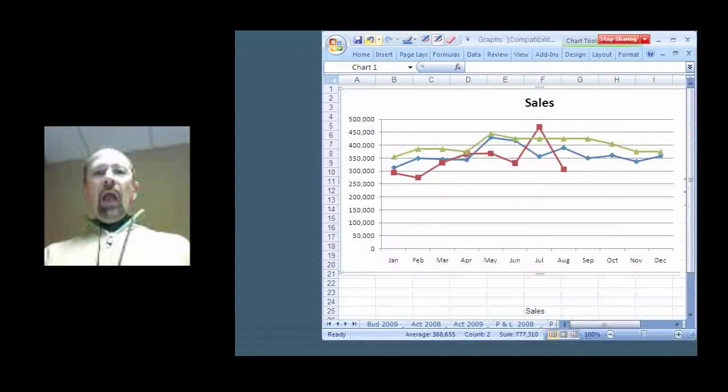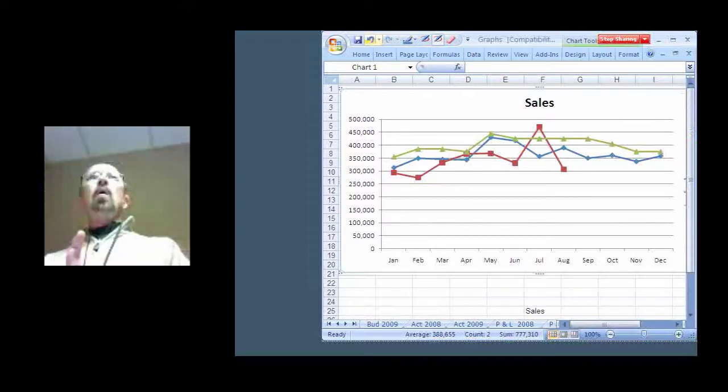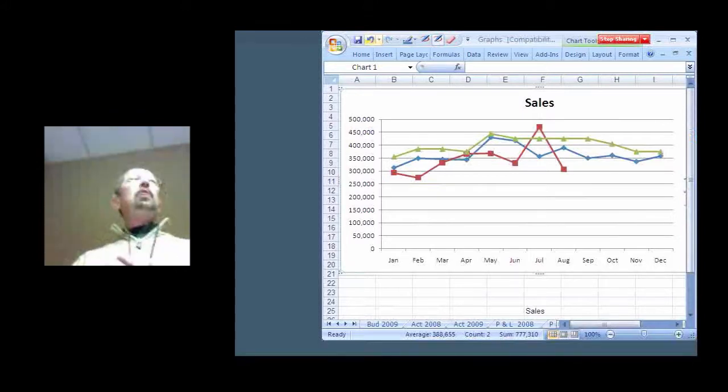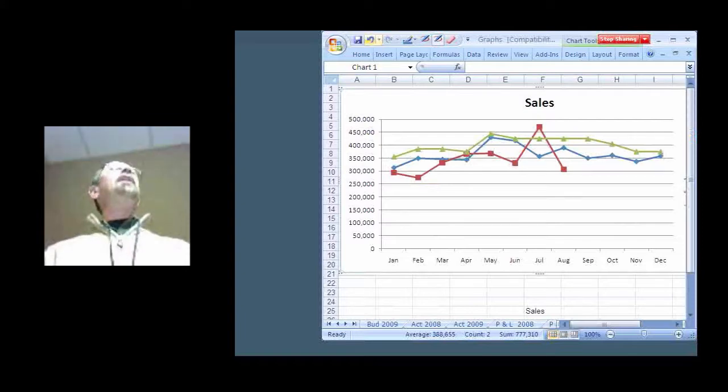Okay. Anyhow, this is the wonderful world of graphs. In the first graded assignment, a graph will automatically be calculated or done for you. One of the things I'm going to want you to do is play with that graph. I don't care how you play with it. I just want to get you into playing with graphs. Turn it into a cylinder. Turn it into a pie chart.